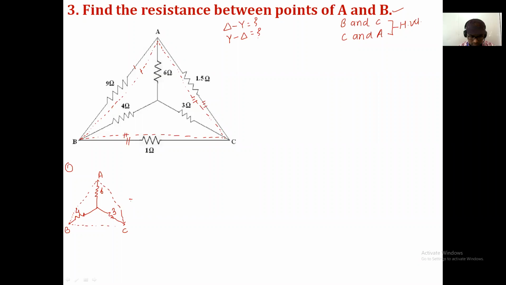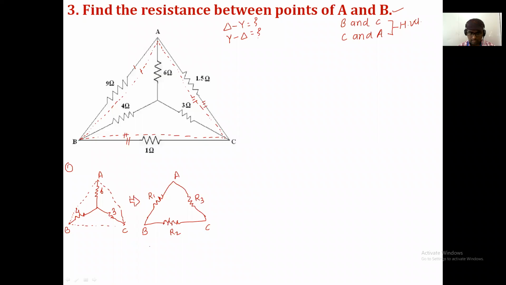And after that I just try to draw the equivalent delta diagram with the resistances outside. This is my first step. So see that this is point A, which is at the upper side, this is point B and C at the lower side. And now I consider that this is R1. मग R1 तुम्ही कुठूनही चालू करू शकता, R2 and this is R3. And now we have to find out the value of R1, R2 and R3. This is our second step.